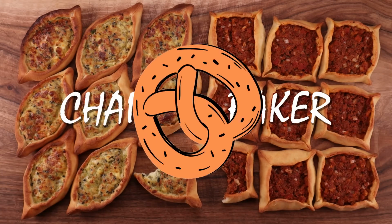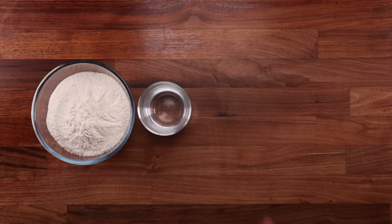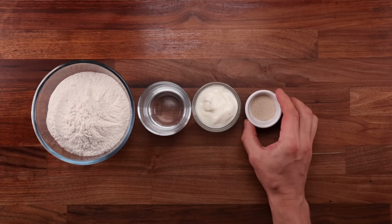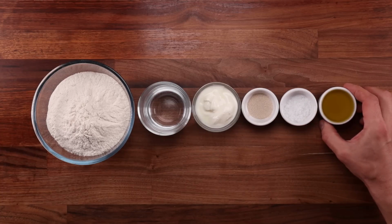First things first, let's look at the ingredients. For the dough, we'll need some white bread flour, water, full fat yogurt, yeast, salt, and olive oil. It is a simple dough, but it has a great texture and a great taste.